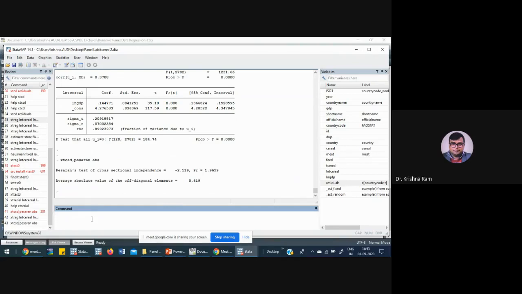Okay, and again you are getting a similar result to what we got last time. This time again the Pr value, which I read as the probability value, is 0.196. The test statistic is minus 2.119, and the average absolute value of the off-diagonal elements is 0.419.